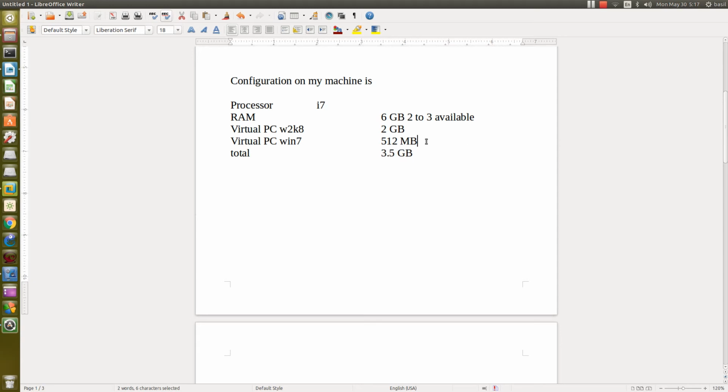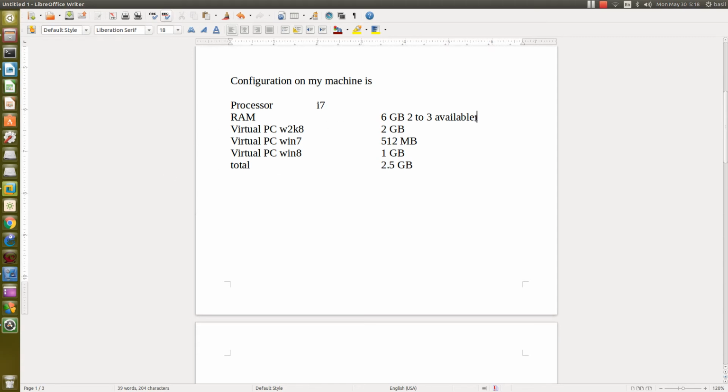If you add one more machine here, let's say Windows 7 or Windows 8, and you assign 1 GB RAM here, you have to subtract from here. As I said, it will not subtract exactly as per this configuration.